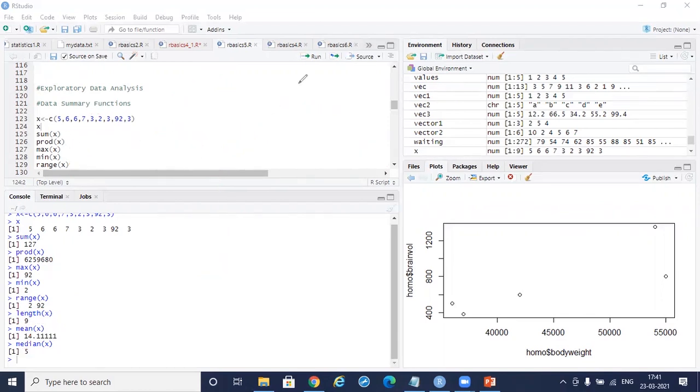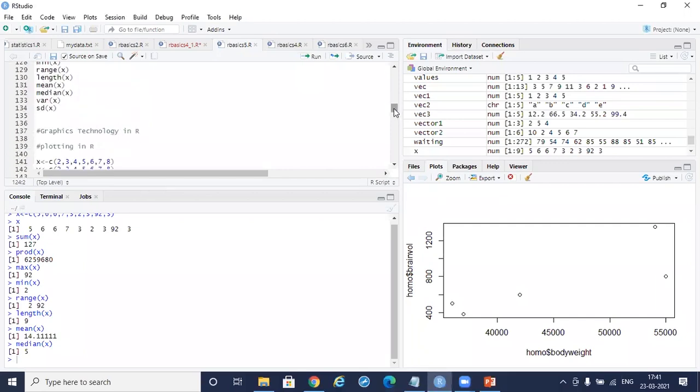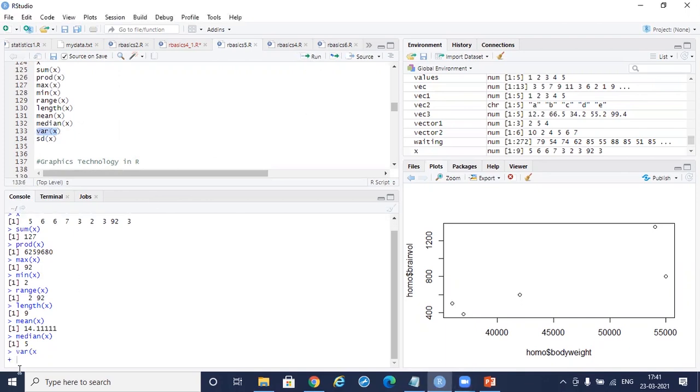Now here, suppose I want to put it here as the variance of x. I want to find it out here. So here it is internally calculating each point minus the mean, making the square of it and adding all the data. So once I click it here, internally it will be finding out the variance. Wait just a moment. It will be calculated now.